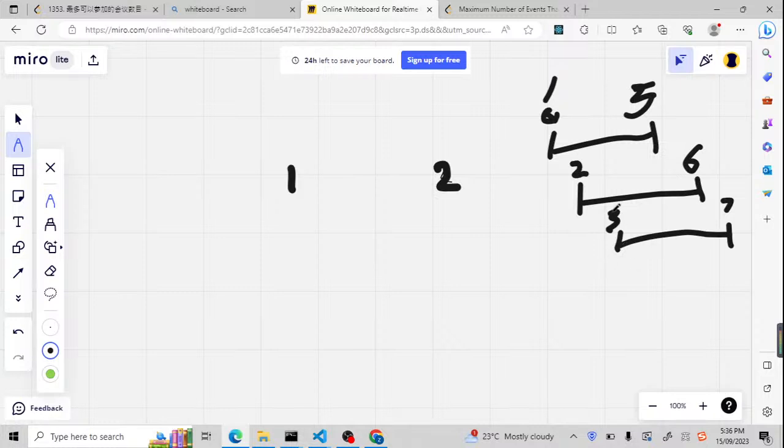Let me prepare more: we still have 2 to 6, 3 to 7, and maybe 3 to 8.